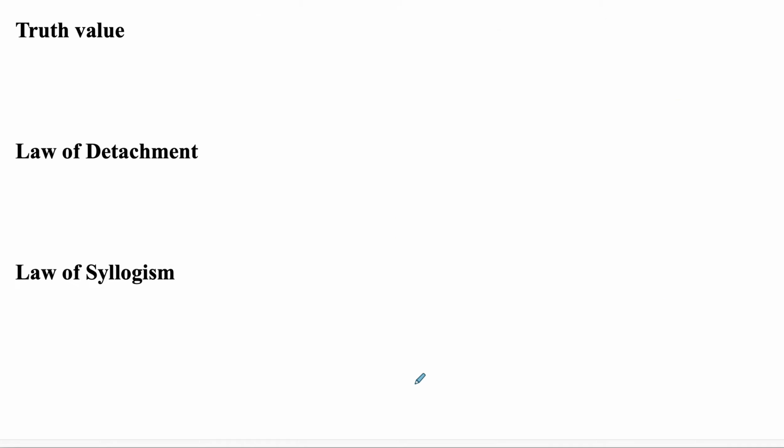Okay, truth value. So if I've got a statement, like let's say I have statement P, which is an angle is a right angle. On the face of it, that statement could be true or false, just like if I said the statement P is it is raining. That could be true or false.